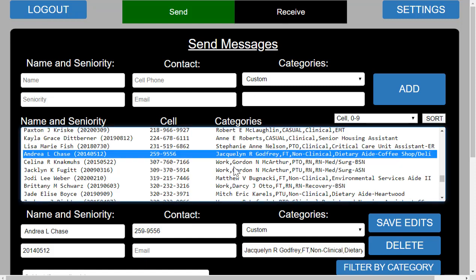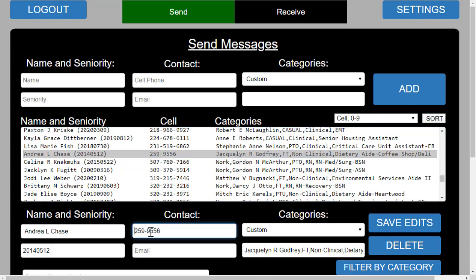When I click on this contact, the information for that contact appears down here in these boxes. I can now make a change to the cell phone number to correct this error and then click Save Edits, and it will just update this one contact with that fix to their information.